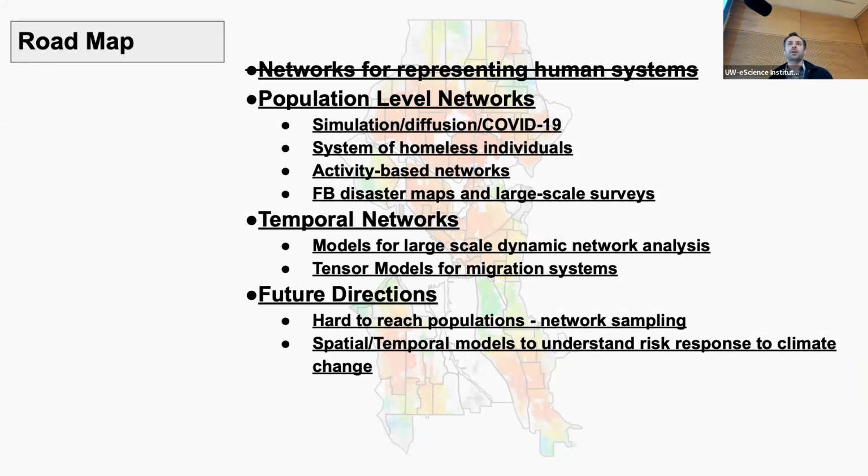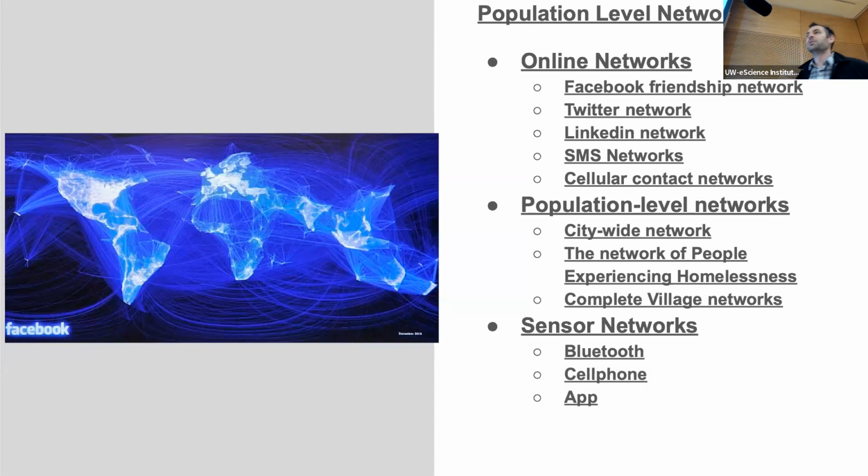All right, so now I want to talk about how things have really scaled up. Historically, especially in the social sciences, the networks people have focused on have been very small. Think groups of 30, 40 people. And so there's been a huge move to work with, understand and model massive, population-sized networks. Online, this can be very intuitive in the sense that we know Facebook, at least at any single point, has to be measured because all the people continue to be able to interact or not as they choose. I know many people are choosing not to interact on Facebook, but it's there. Same with Twitter, if any of you engage with Twitter. It's all there. There's the API you can pull from it, LinkedIn, SMS, cellular, etc.